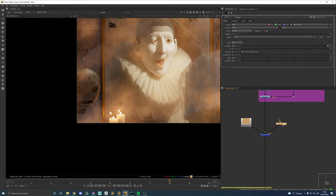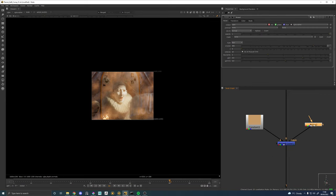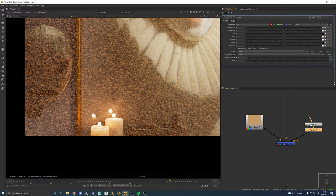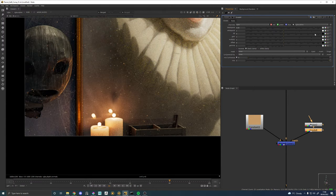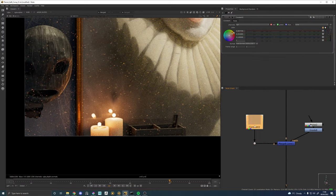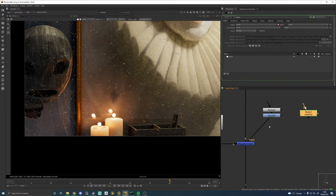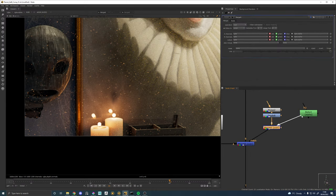Beautiful. So, if you go into the node's side attribute, you can hide inputs. Oh, okay. I'll quickly sort this out. So, let's get some speckles on the mirror. Something like that. Let's just do a merge multiply. I could copy it and pre-mult it, but A/B doesn't matter in this case. It's a multiply.